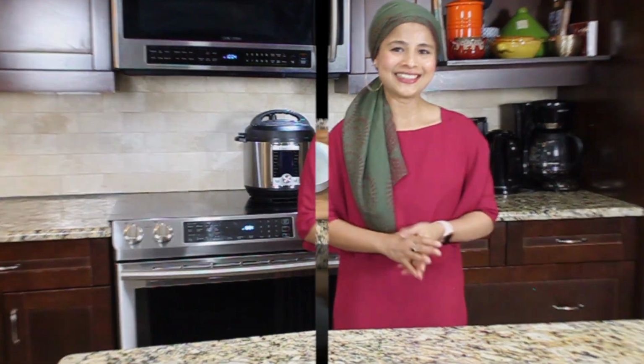So for making the biggest chicken puffs, I'll be using whole chicken. First I'll be cooking the whole chicken in the Instant Pot. I'll be pressure cooking it for 10 minutes and then I have to thicken the onions and tomatoes, make it into a thick gravy, stuff it into the puff pastry sheets and bake it for like 25 minutes until golden and crispy. So are you guys excited? I'm really excited. So let's get started and let's make world's biggest chicken puffs using whole chicken.